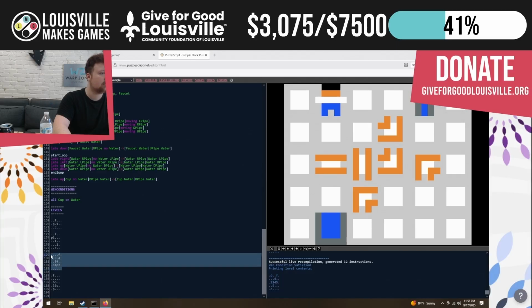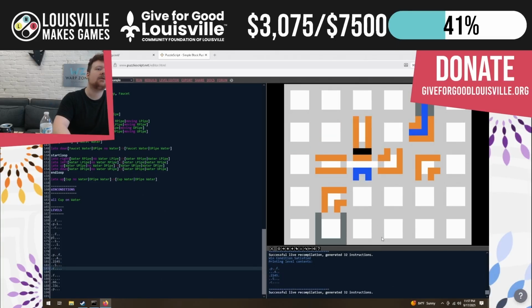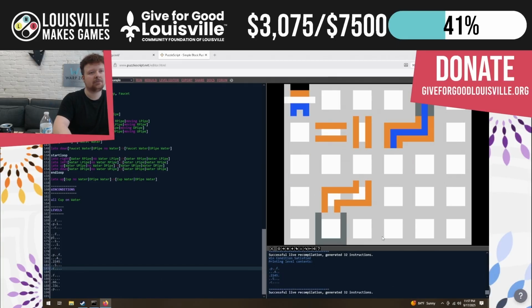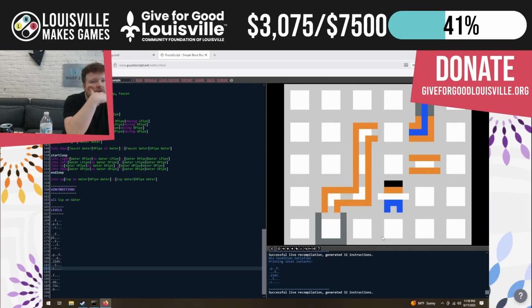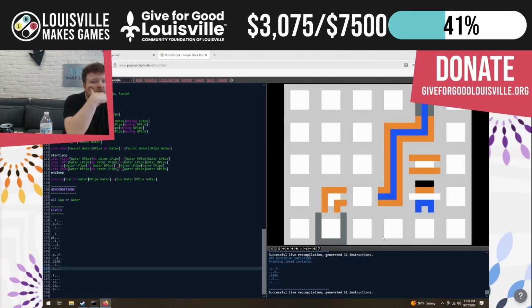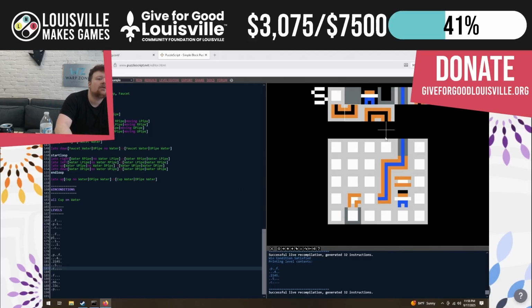Level creation was going great, but then I noticed something wasn't quite working right with the game. I don't know why that bottom one's not getting pushed. And why is it not pulling that? Why is this not pulling this?